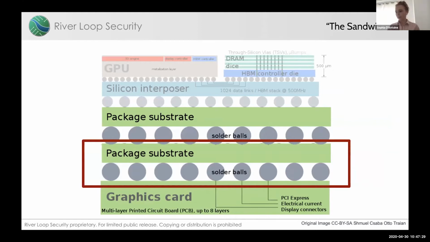And simply the attack would go like this, where you have a package substrate and additional vias that are connecting things that shouldn't be inside of the chip or inside of the packaging. And optically, when you look at the chip, these are really hard to detect. So even if the chip has to be opened up and this has to be sandwiched inside of it, there's going to be a little seam on the edge of the chip, but this seam is already there usually, and so it really wouldn't tell you anything.